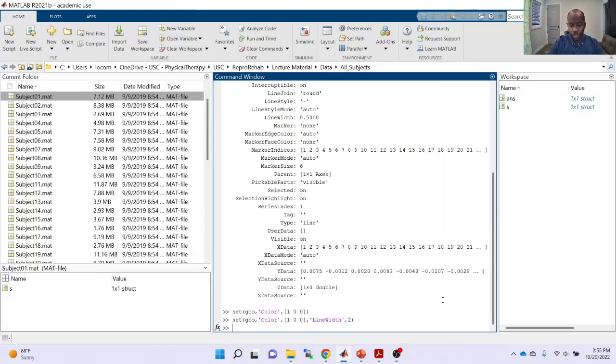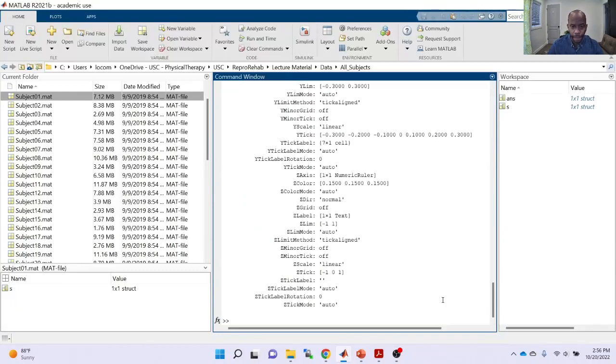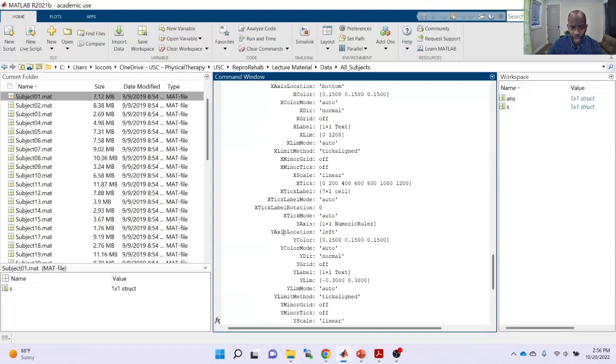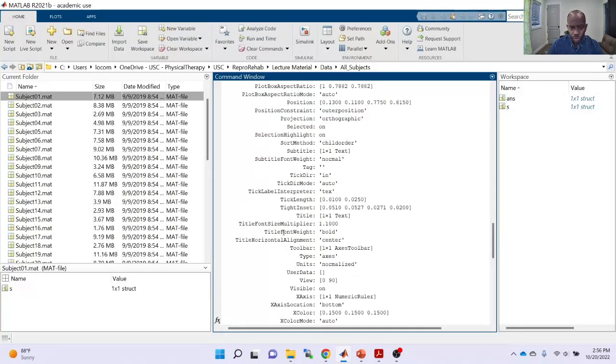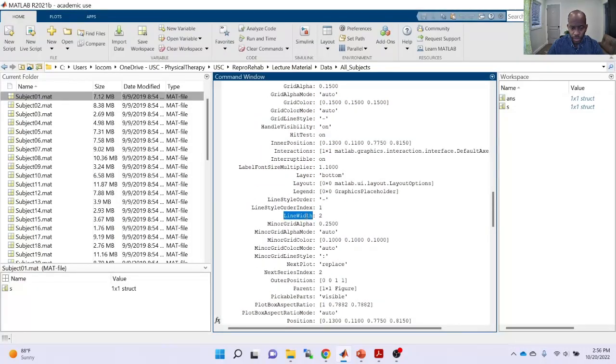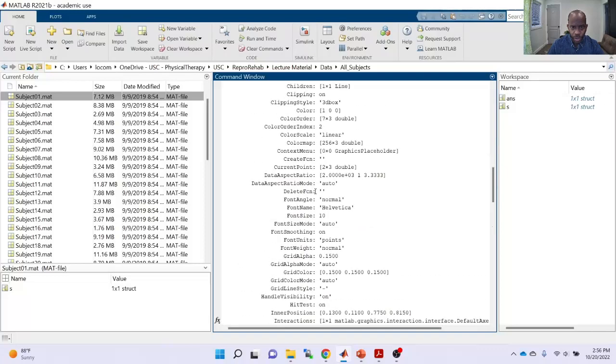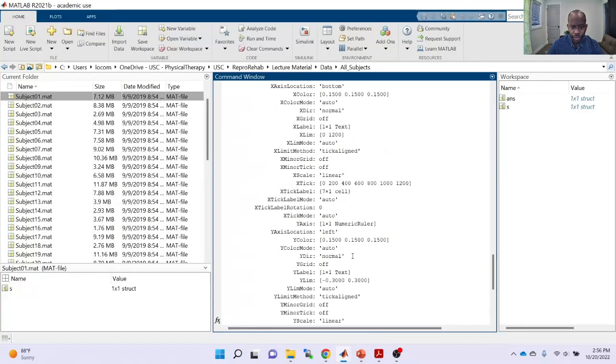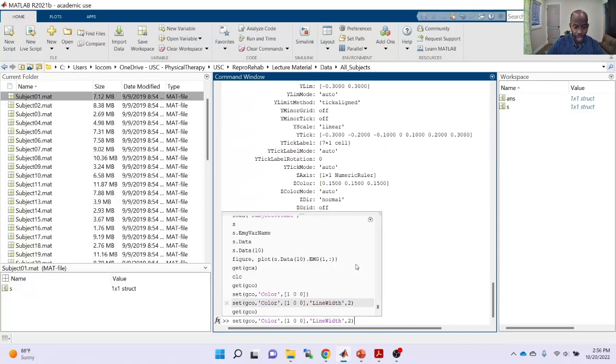Okay. So now we're actually going to do a little bit of debugging. So I don't actually know what that initial setting was for my plot. So let's see if we can figure this out together. Okay, so I'm going to try to get this property. Okay. So this should be for my axis. So our line width and our color. The first thing I'm going to try is to set the line width to 0.